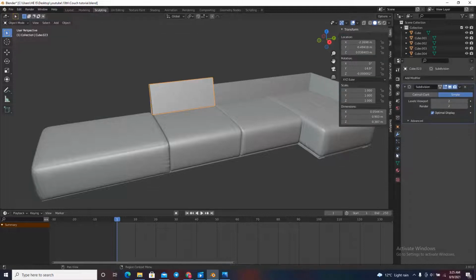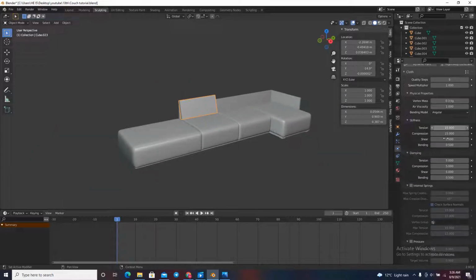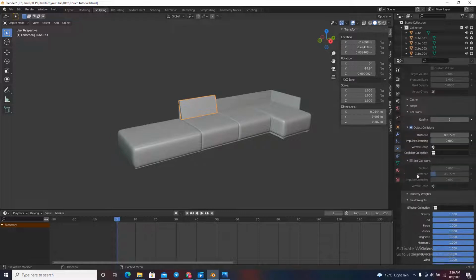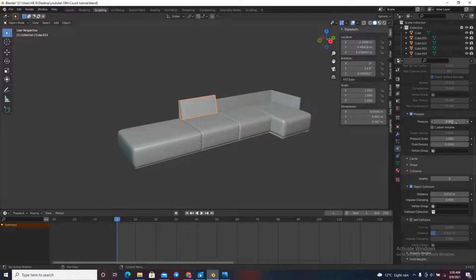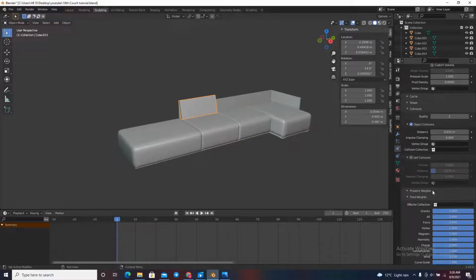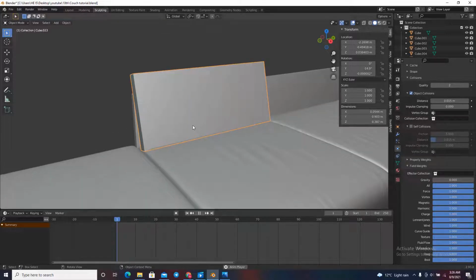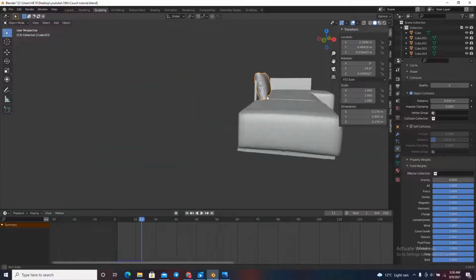So select this one, go to cloth simulation, go to cloth since this one is going to be made as a cloth. After that, what we need to do is go to pressure. Where's pressure? Right here. I'm just going to give it 5. And for now, let me disable gravity so that this won't fall to the ground. If I hit play, as you can see, the cloth is simulating, right? This is what we're looking for.